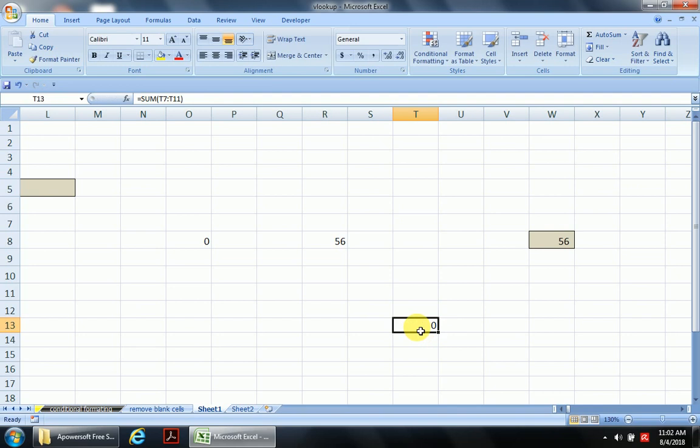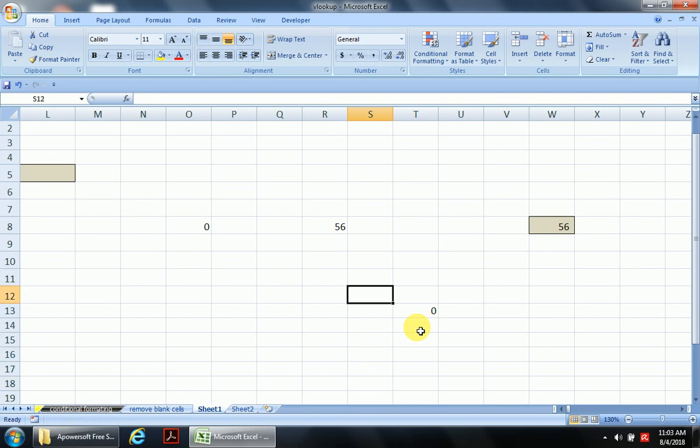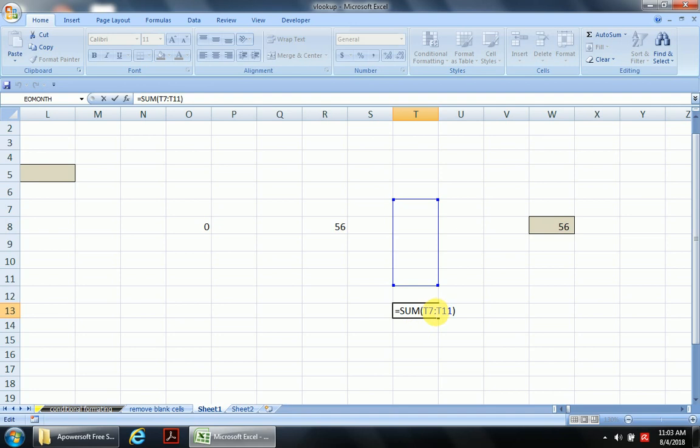When we copy any formula and paste it in the row, it's gonna change the number of rows. This is T7, you see it is T7, and then when we copy this and paste it here, it becomes T9 because this is T8. T7, T8 and T9.